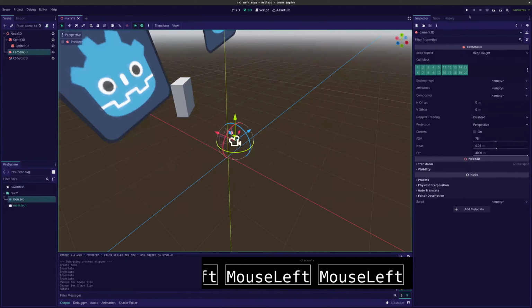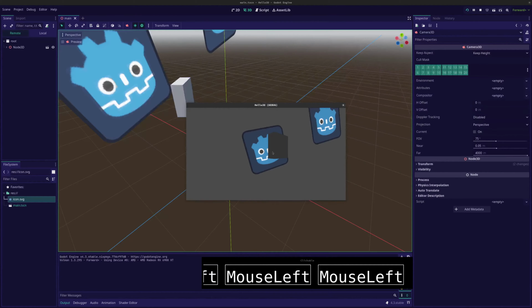But when we run our scene, we actually don't have any of that lighting information, okay? Even though these sprites are somewhat different, they're kind of emitting their own colors, you can tell that when we just run a regular 3D scene, we don't have this really nice background environment, and we don't have any light in our scene, okay? That's because in order for 3D scenes to properly work, we have to simulate a light source, right?